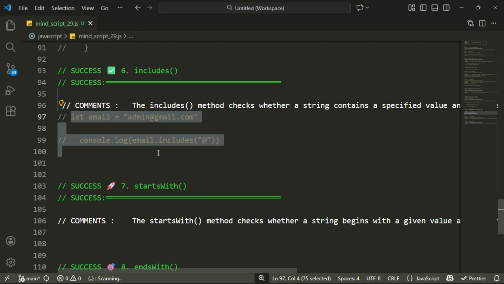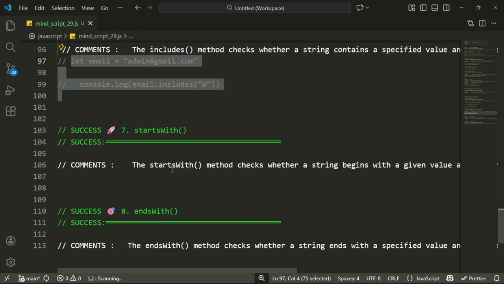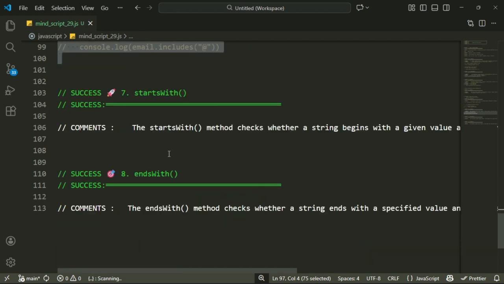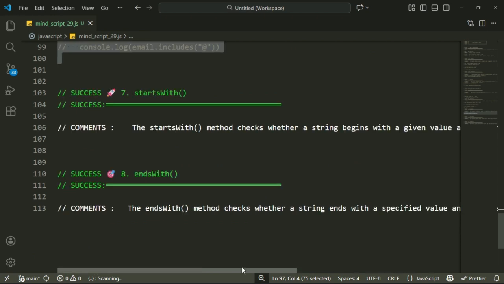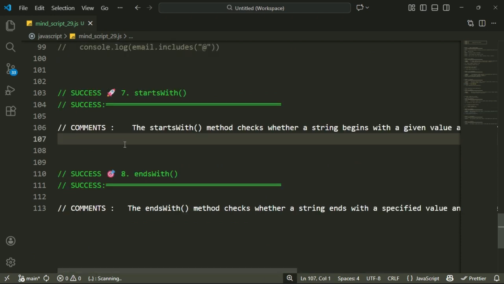Then startsWith, guys. The startsWith method checks whether the string begins with a given value and returns a boolean result. It also returns true or false. Let's check an example.